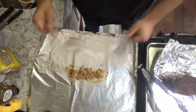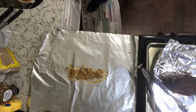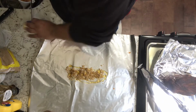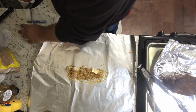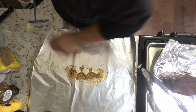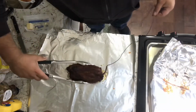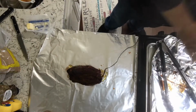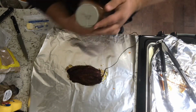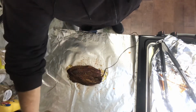There we go. And butter. You could use regular butter. You could use margarine if you like. A lot of guys use margarine. Sometimes I'll just throw regular butter in there. Not a whole lot, but put this on like that. And then the same thing, I'm just going to throw a little bit more rub on this. There we go.